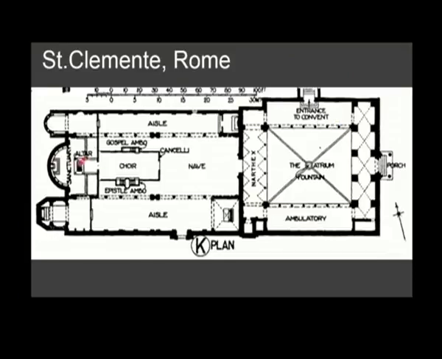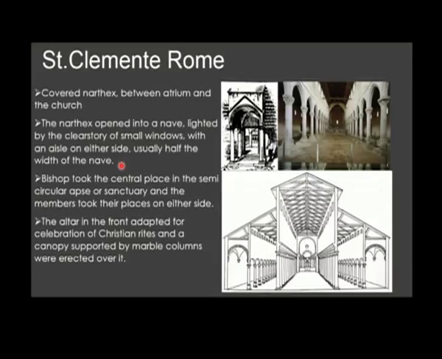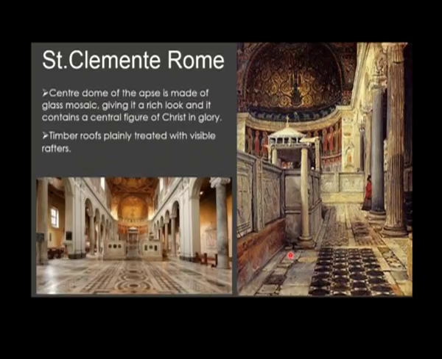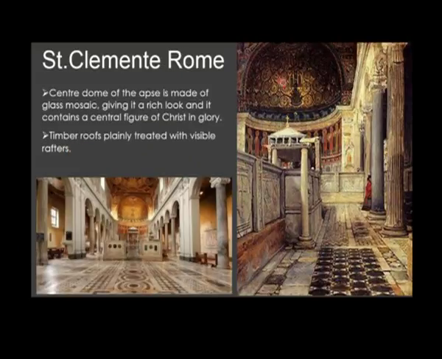If you see, there is an altar in front of the bishop where the Christian ceremonies were conducted, and the choir happened here. Choir is, and was, still the most important part of Christian ceremonies. Whichever ceremony happens, choir keeps happening. There was a canopy erected over columns to support the altar below it. If you see, there is the central dome above the apse, which I mentioned. This is the apse, and above that there is a central dome which you can see in the picture.